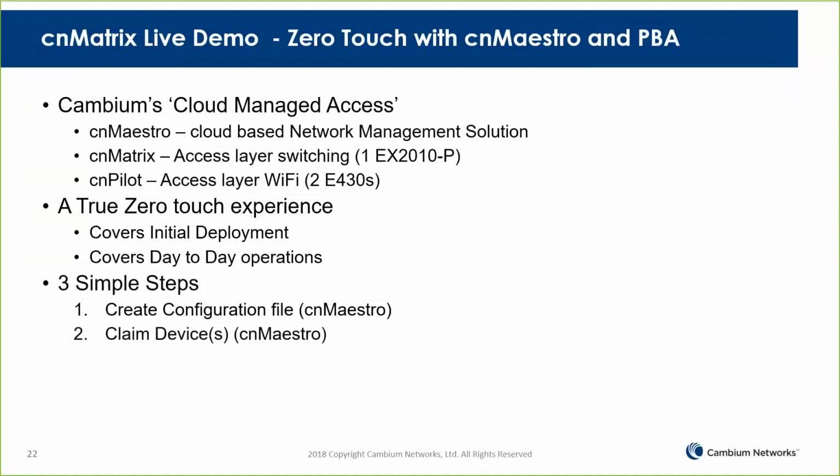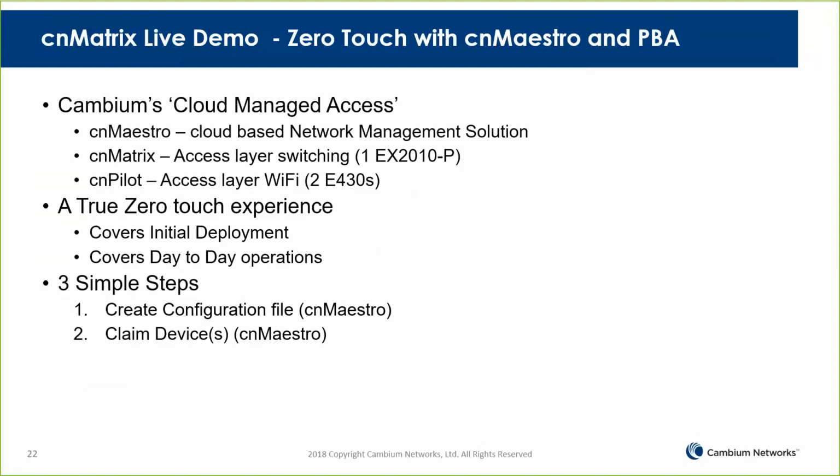Step two is from cnMaestro, there's an operation called claiming your devices. When you purchase your Cambium devices, you'll get a serial number. You don't have to have received the devices, and that's an important part of this demo. You receive the serial numbers, and you can use those serial numbers to claim the device, which includes downloading new software to the device if you want, setting your location, and for today's demo, you can also download a template file as well, which I'm going to show you.